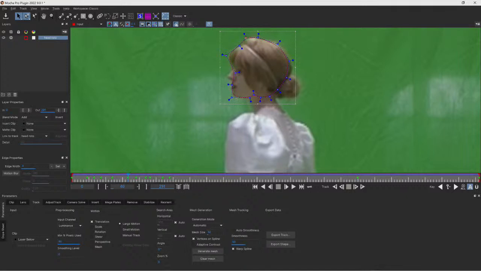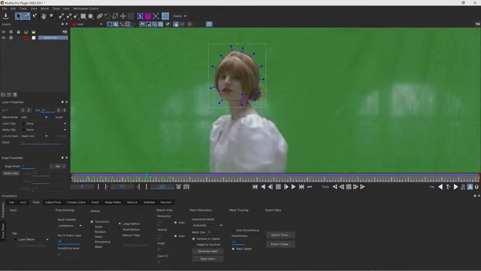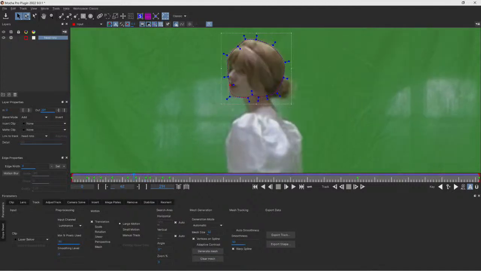So for this head, I'm not going to have a whole lot of corrections to do. But for her hands, what I'd probably do there is try to take advantage of garbage mats and green screen.